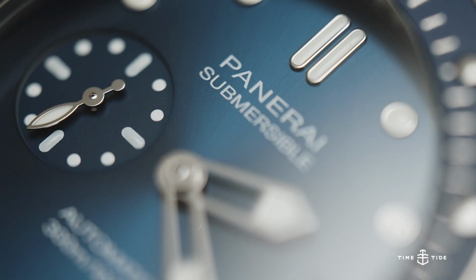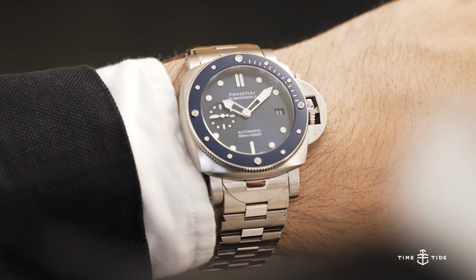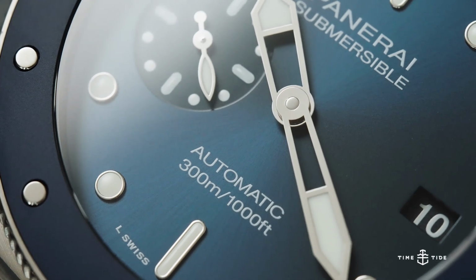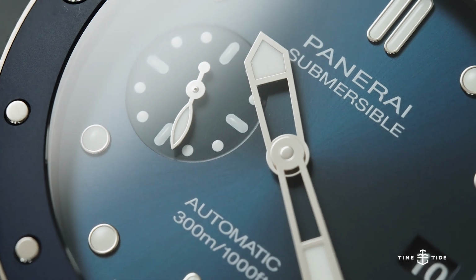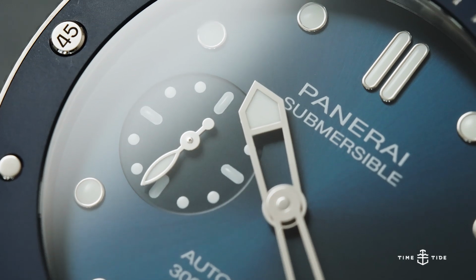This to me looks more like a watch that you would wear on your weekend adventures. However, probably one of the real benefits of this bracelet is that you would consider wearing this with a suit. And I'm wearing a navy shirt, navy pants, and a pair of boots. And really, as soon as I put it on, I was like, damn, that Panerai itch is back. It's a new way to consider the brand on bracelet. And it's a new way to interact with the dial with this really lovely metallic sunray. And look, I'm pretty smitten. And if you don't mind, I'm just going to stare at it lovingly for a while.